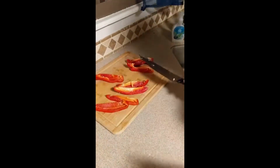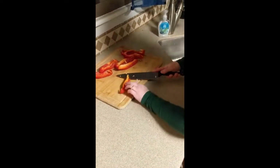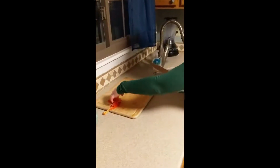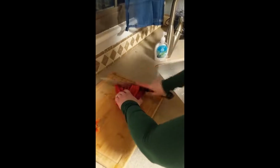And then from here, this is where you need to be very careful, because using your chef's knife, you hold the pepper down and you literally just skim along the bottom until the top comes off. Next up, once you take out the inner workings of the pepper, you want to mince the pepper. Same thing as what you did with the onion. You line everything up and you just work your way on in.